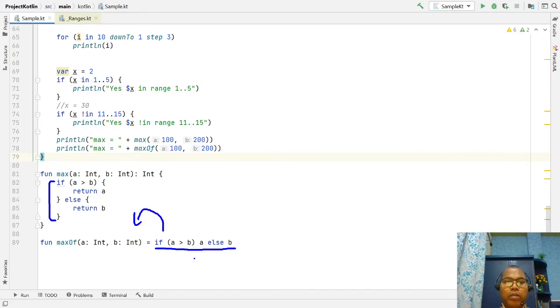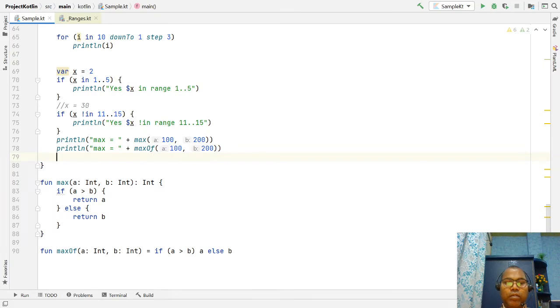Right here you can say result equal to the if expression, and simply assign it inside a variable.